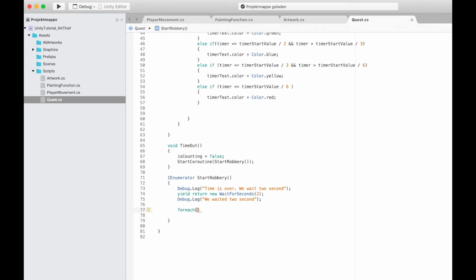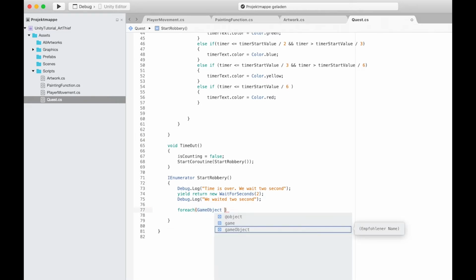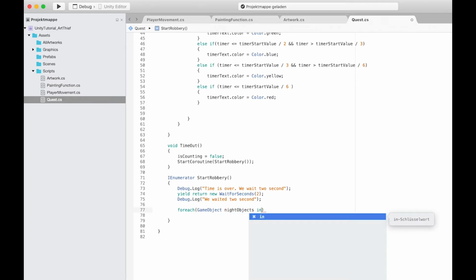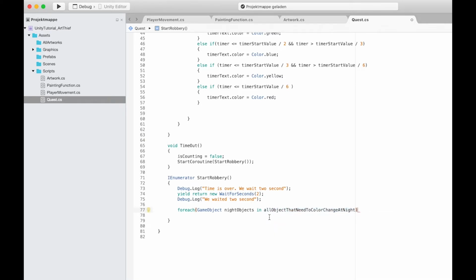So for each game object, because there are game object arrays, in let's call them night objects, in, and now we define where we're searching these game objects, and that was our all objects that need to color change array. And now inside of these we can handle each one of these night objects.